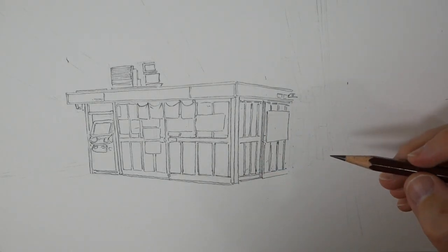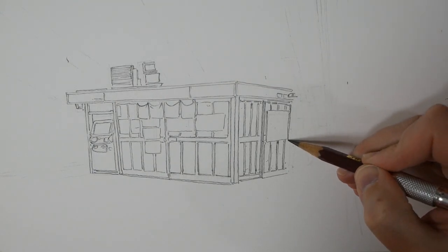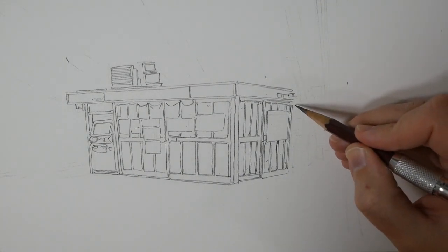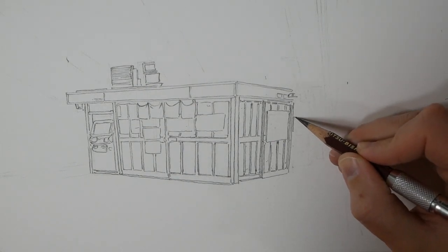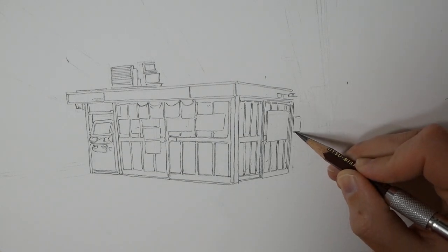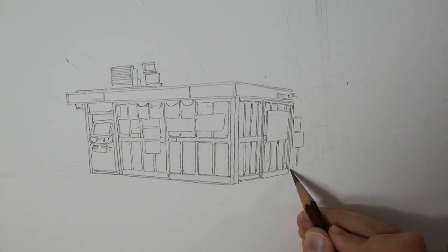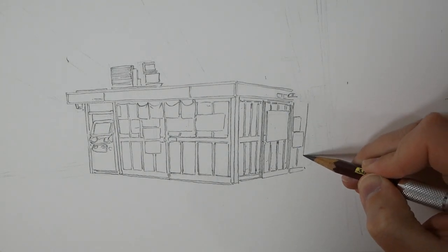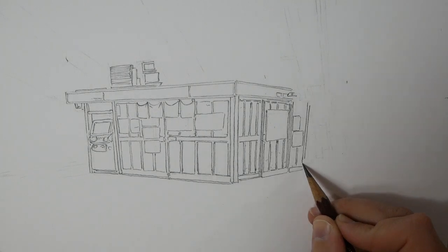Okay, I'm using the Mitsubishi Hi-Uni pencil. Those are the pencils that I think are the best for me. They are kind of smooth and black, really smooth compared to European pencils that I was using, like the Faber-Castell pencils or the Koh-i-noor pencils. I really like the smoothness of them. These are actually the pencils that animators in Japan use for their drawings.